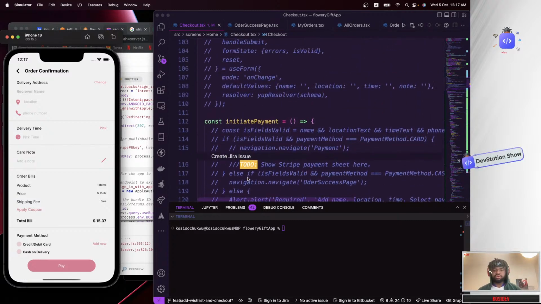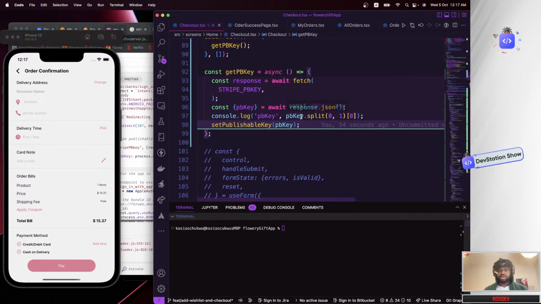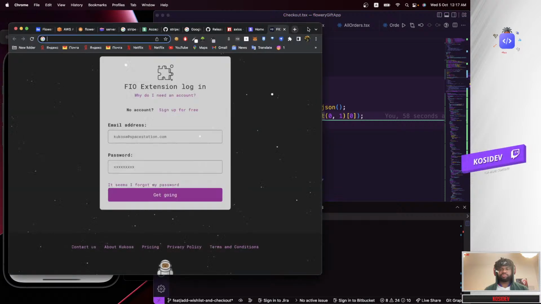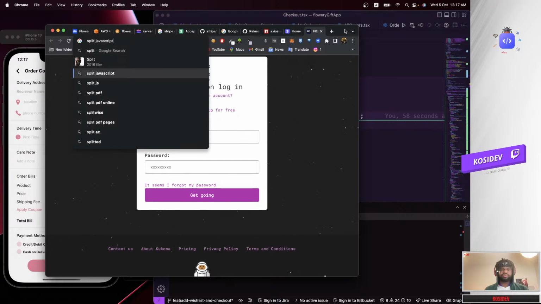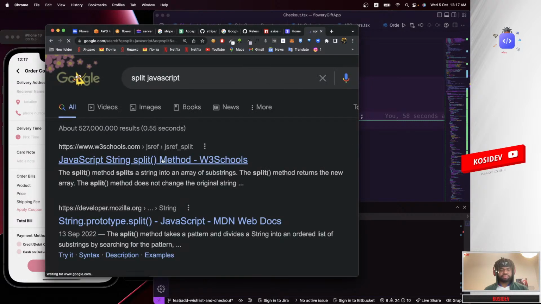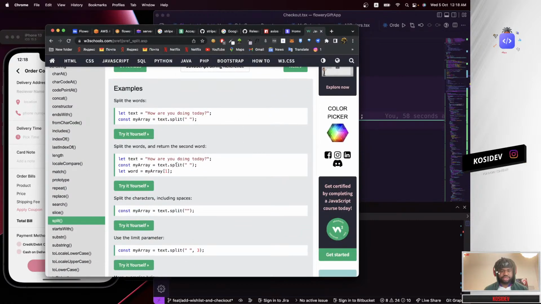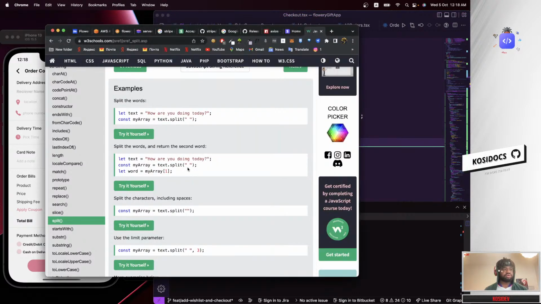But this didn't actually work. I'm trying to split this, but the splitting wasn't working. pb does split. The JavaScript split function splits a string and converts it to an array. Okay, I see, we used it the wrong way.